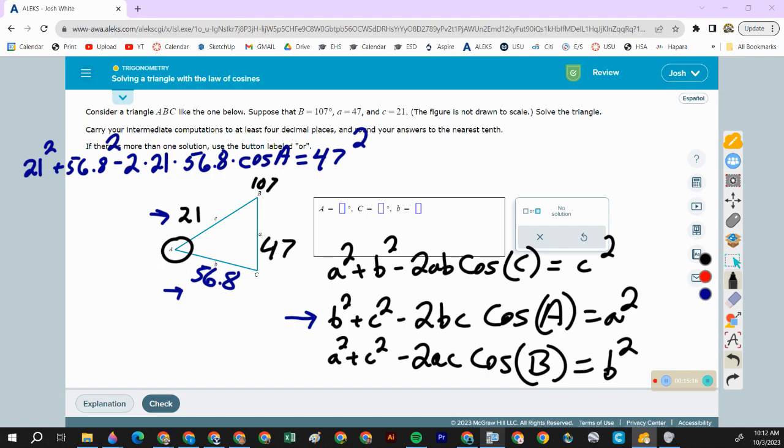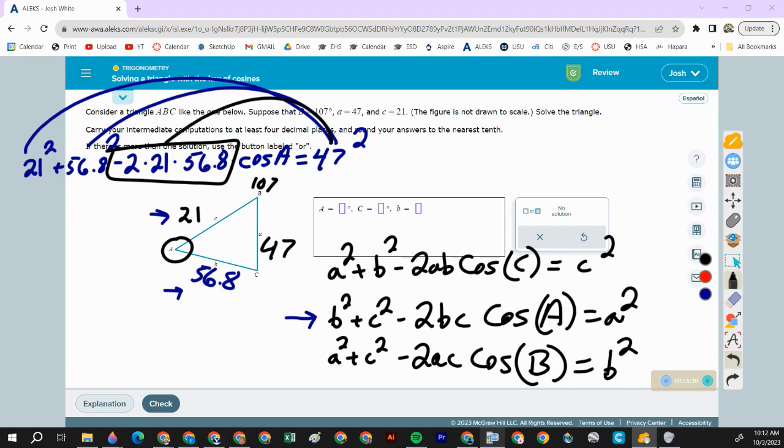Okay, this is kind of a mess. How would we solve that? I would need to subtract this and subtract this and then lump all of this stuff together and then divide that and then do the inverse cosine. Okay? Is there an easier way? Well, I have all of the sides and one of the angles, so I could just use the law of sines. So you never need to use the law of cosines twice. If you use the law of cosines once and you're still not finished with the triangle, you can use the law of sines after that.